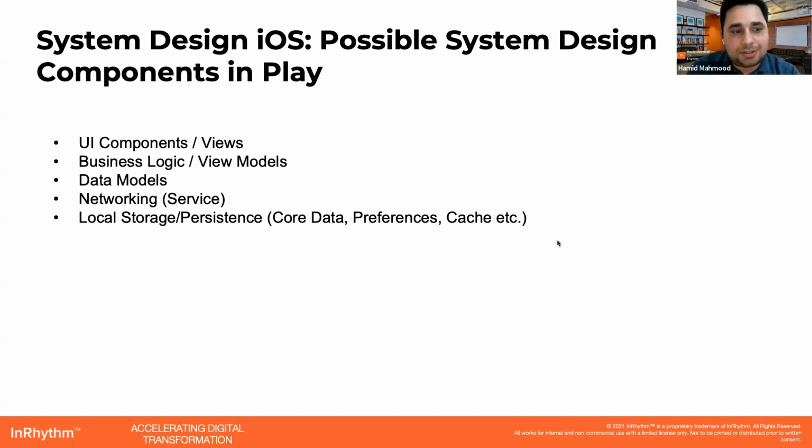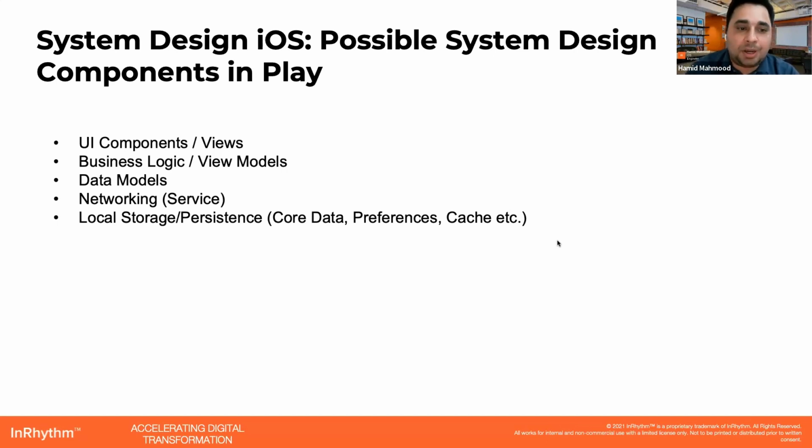Then you have data models. Data models are more specific to the data. You basically include your data models in your view models so you can deliver your data to your views. Fourth, networking, the most important piece. We normally call it the service layer as well. When you architect or design your mobile apps, iOS apps, you have a whole dedicated layer that you call a service layer. I usually call it the networking layer as well.